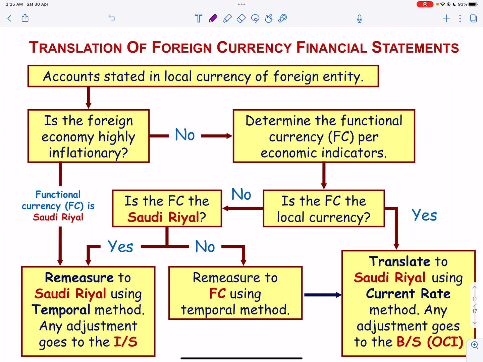Second, the subsidiary is operating at the border of the two countries where the Saudi Riyal dominates, and the transactions that are mostly from the customers, suppliers, employees are Saudis, and the functional currency is Saudi Riyal and not UAE dirham. The third scenario is that the subsidiary is operating in a country where the functional currency is a third country currency.